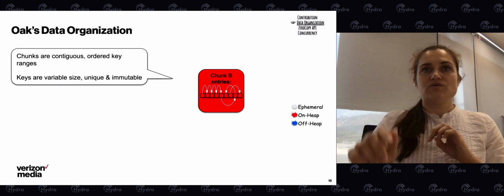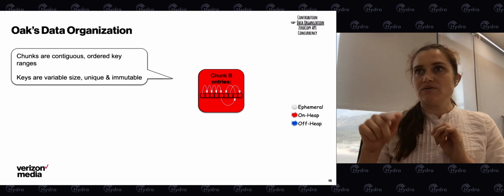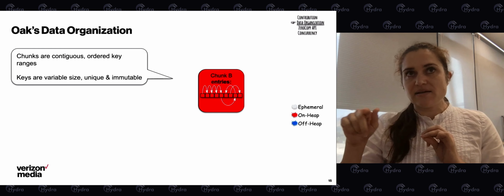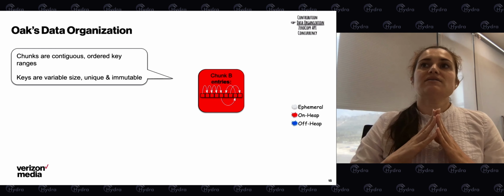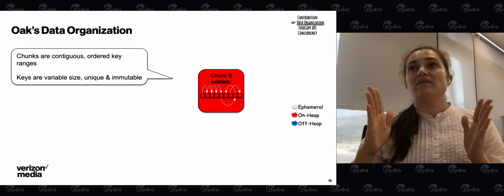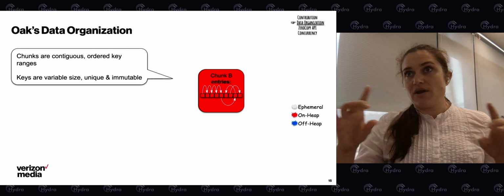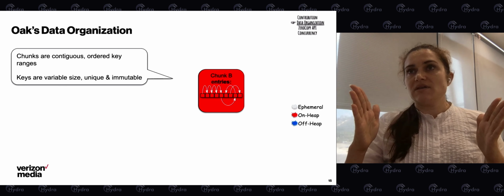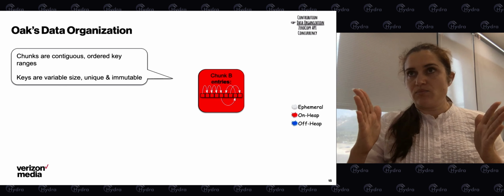The entries themselves are in an array, but connected with a linked list. You see here those white arrows. This is the linked list. And the chunk is, as I said, responsible for some range of keys. The chunk is limited in memory. It has an array of entries, so it can become full at some point.